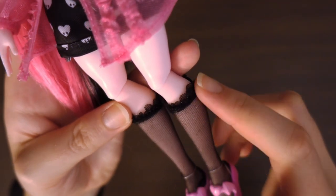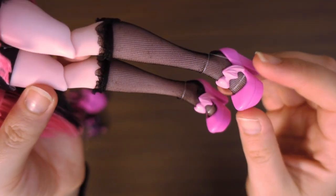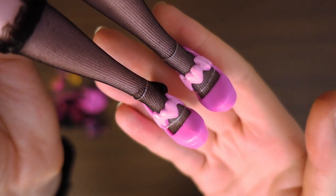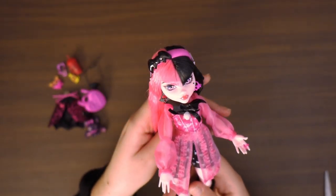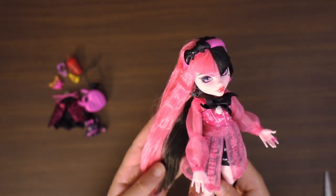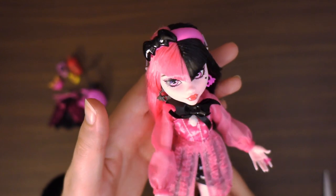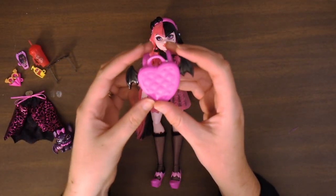Personally I think the ring suits her. The black lace socks are gorgeous — I love how they've even got little ruffles on the top. Her shoes are also rubber-banded on so they won't fall off. They're kind of simple and chunky in the best way possible — at the front they have a heart and little bat wings either side, almost like a strap, which is really cool, and they have a decent heel. Her hair feels reasonably soft. I'm by no means an expert on playline doll hair — it's not quite as soft as what I've experienced with a few of my OMGs but I've definitely felt worse. Her headband is attached to her head and I'm going to leave it that way — it's in a great position and if I take it off I know I won't be able to get it quite right again.